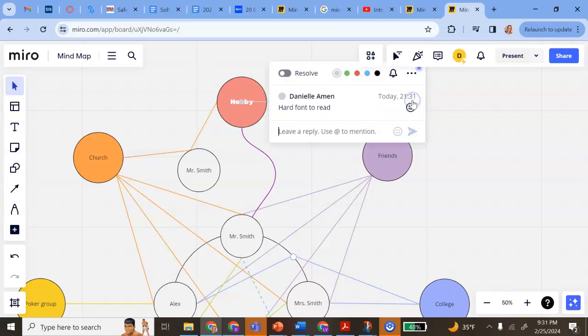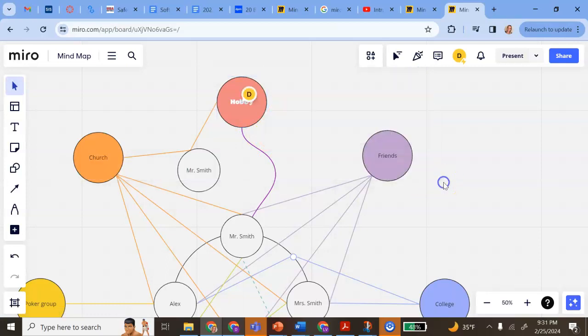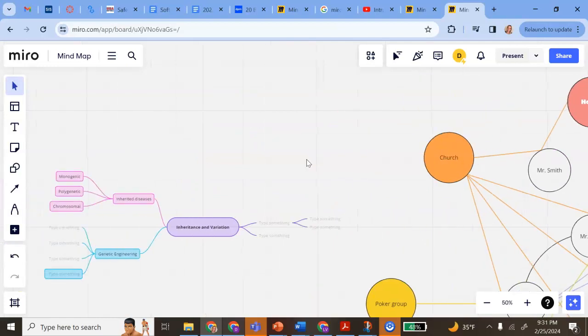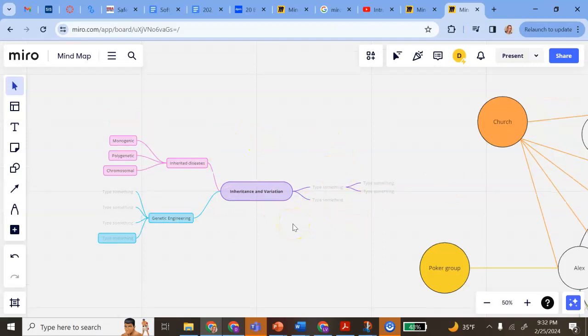And when you send it to your students, in order for them to see it, they have to resolve it. Then they'll have a little bubble that appears for them, and they know, hey, I need to maybe work on that. Even person to person, they will know, let's take care of that first before we complete our project. I think this could be very wonderful for a mind map. It could be great for a breakout session. It could be wonderful collaboration amongst different faculty members. I think the possibilities are endless, and it's very user friendly also.